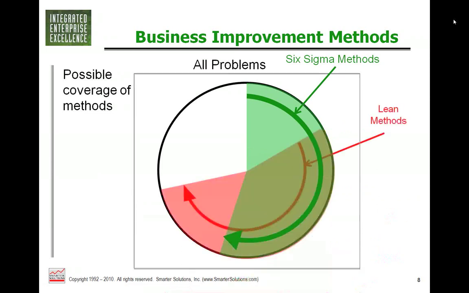Now if I add Lean in here, Lean and Six Sigma have a large overlap, but there are areas where you do much that Six Sigma can't handle, Lean can. There's also Six Sigma tools that do things that you can't do within the Lean tool set. And that's, I think, why we're seeing most people go to Lean Six Sigma, but there's still this big piece of the pie over there. What do we do with it?